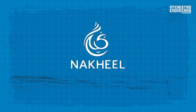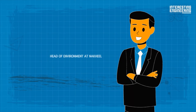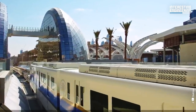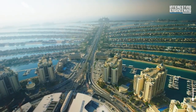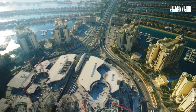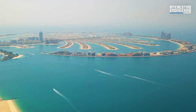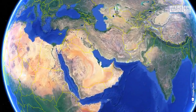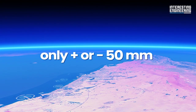A representative from Nakhil, a Dubai government-owned real estate company, denied all these claims. Head of Environment at Nakhil, Sean Linehan, said: "The integrity of all buildings, utilities, and infrastructure on Palm Jumeirah are testament to the fact that there has been no subsidence. Any settlement of the ground, even as little as 5 millimeters, would generate obvious physical manifestations, including masonry cracking, leaking pipes, broken windows, and so forth." He also added that claims suggesting Palm Jumeirah has sunk by 5 millimeters, as detected by remote-sensing satellite techniques, are not possible, given that NASA's laser altimeter satellites have an accuracy of only plus or minus 50 millimeters.